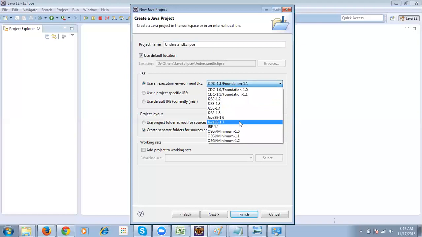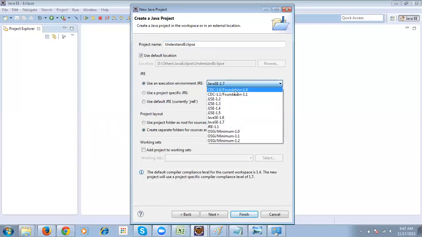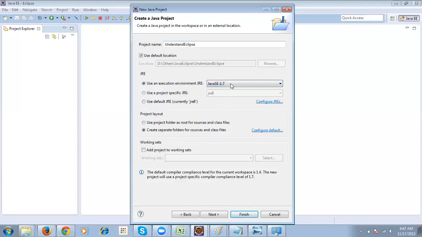Some of you will have 1.8, some 1.7, according to the latest version you installed. So I'll click 1.7, then click Finish. If you go with the EE foundation, it will be different, but since I want a Java project, Java SE 1.7. Then I'll click Finish.